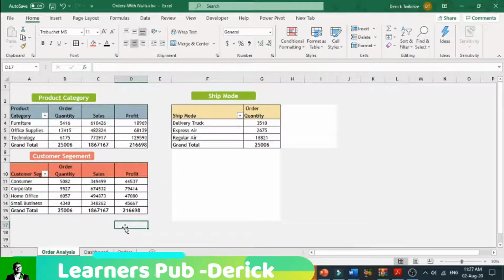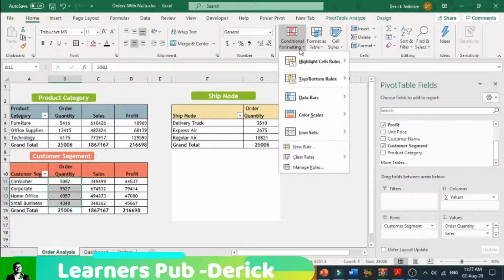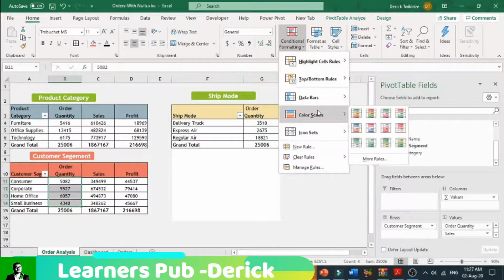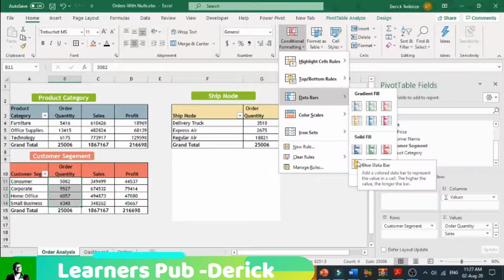From this we can easily tell that the corporate class had more orders. They took more orders than the rest of the classes. If you want to easily tell that, you can also put in some conditional formatting to simplify your work, so that you do not have to struggle a lot.